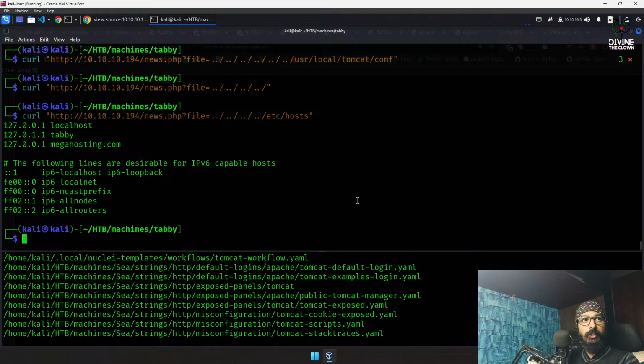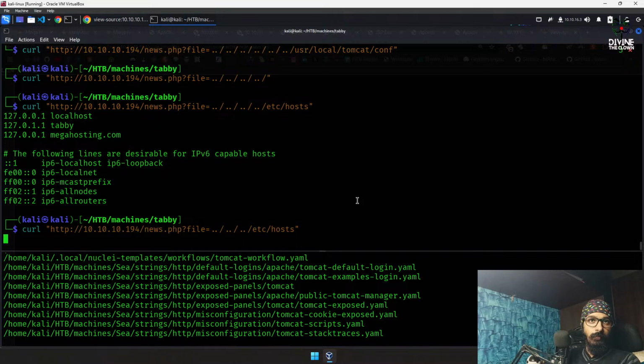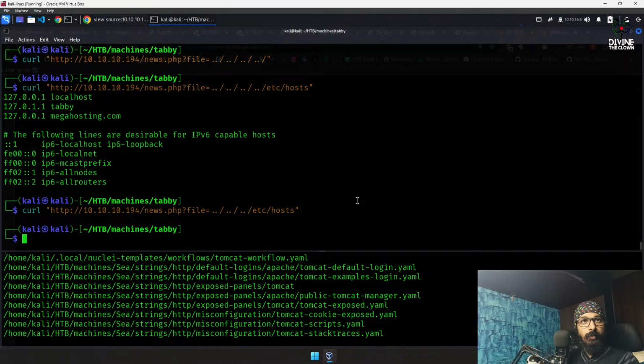How many slashes do I need? Okay, so this is the right one. It should be var www, then the Tomcat or something like HTML, then in there's an application.